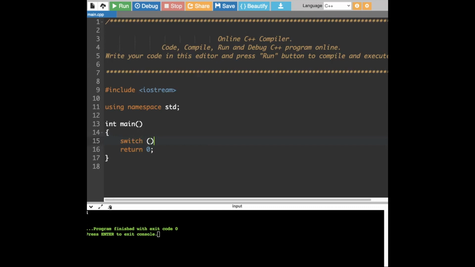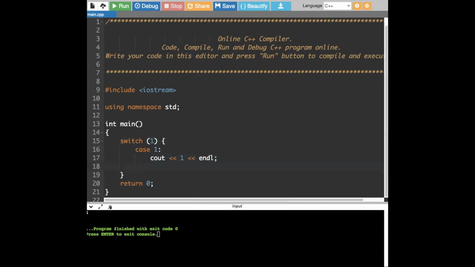Here, as you know, switch case statement evaluates an expression, matching the expression's value to a case value. So let's just say this switch case has a value of 1, right? In general, what's inside the statement could be any integral type. It could be enumerations, could be a Boolean, could be char. In this case, we're using integers, right? So if this integer matches case 1, which is indeed the case, let's just say we're going to cout 1, right? And then we're going to end this with the endl and then break it.